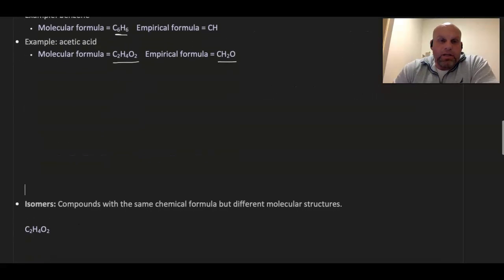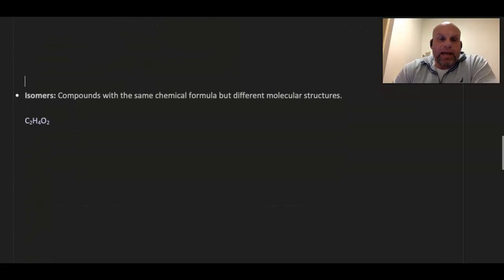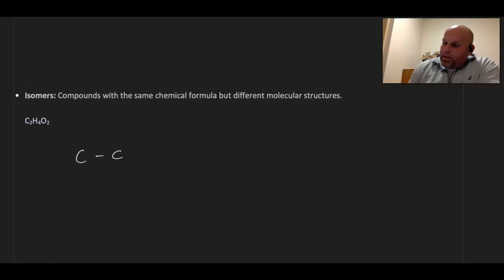Okay, last thing regarding formulas in this section is the concept of isomers. We will see this again later when we do Lewis structures of molecules, but for now, understand the definition: same chemical formula, but different structures. The example the textbook gives you is C2H4O2. You can have two different structures with the same molecular formula there, with the same combinations of carbons, hydrogens, and oxygens. So one way you could put those atoms together is a structure that looks like this.